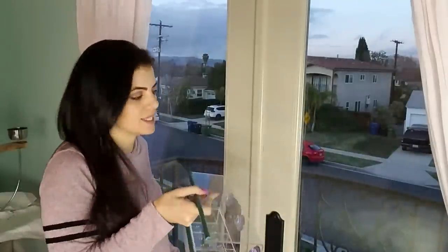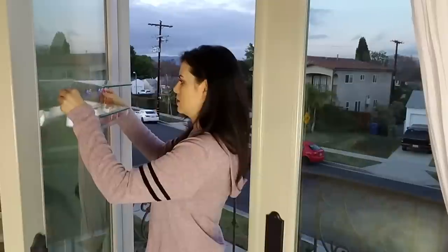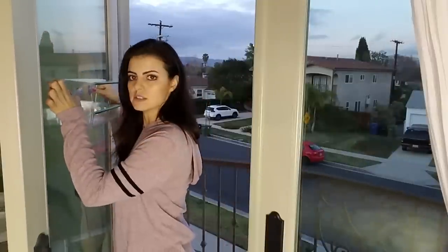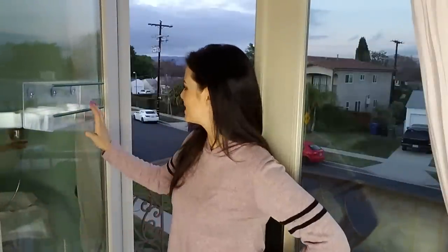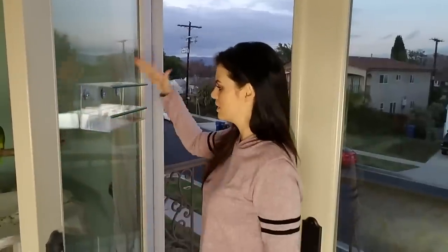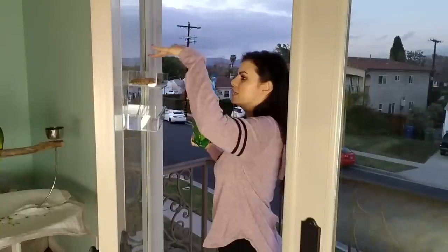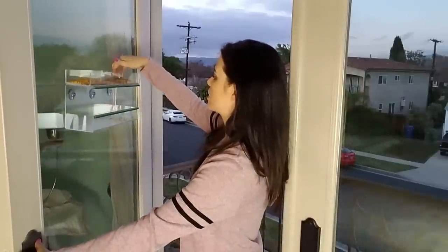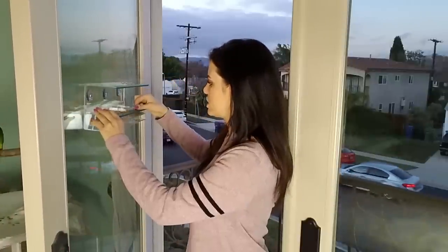You put the seeds in there — put more than just a little bit in. Then we'll try putting it on the window — let's do that together. I'm half tempted to put it on this side. I'd like to put it here in my YouTube room and see if I can catch any birds. Moisten the suction cups — I've never been good at suction cups. I've got to pull this down so that it's hanging. What do you guys think? I think it looks nice and clean and it feels really sturdy. That was very simple. Let's put some food in it now by pulling out the tray. I filled it up about a quarter of an inch, and then I'll add water. We put the tray back in just like that.